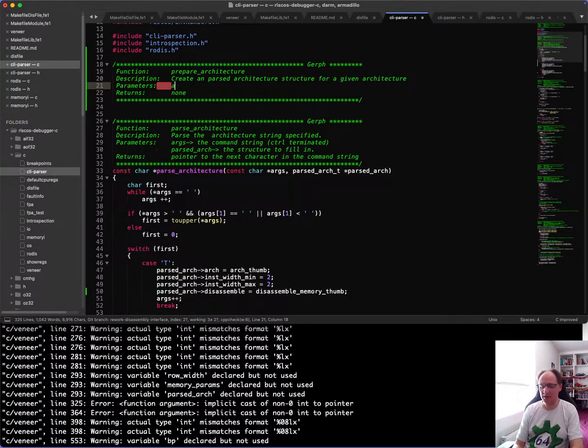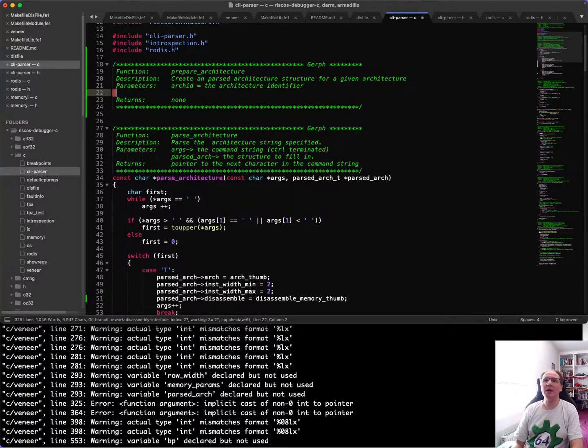And what we want to take is arc ID, identifier, and a block to fill in.